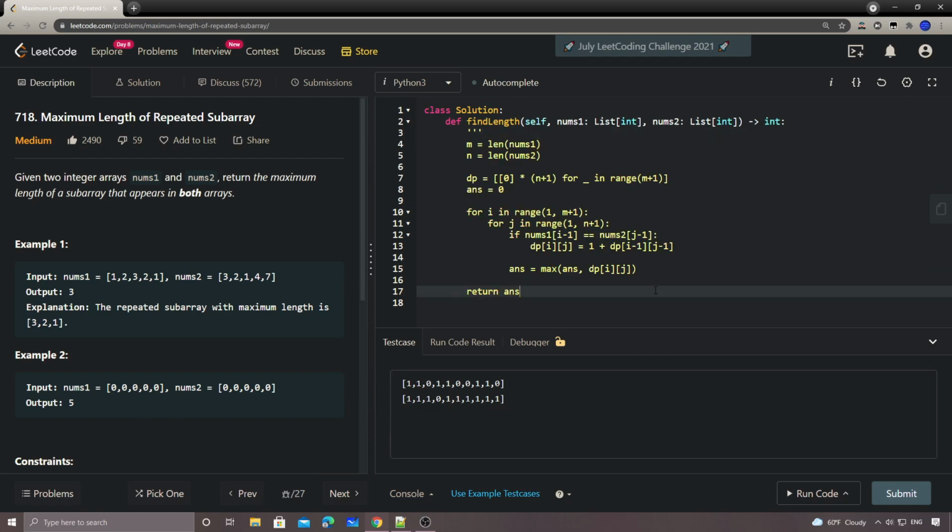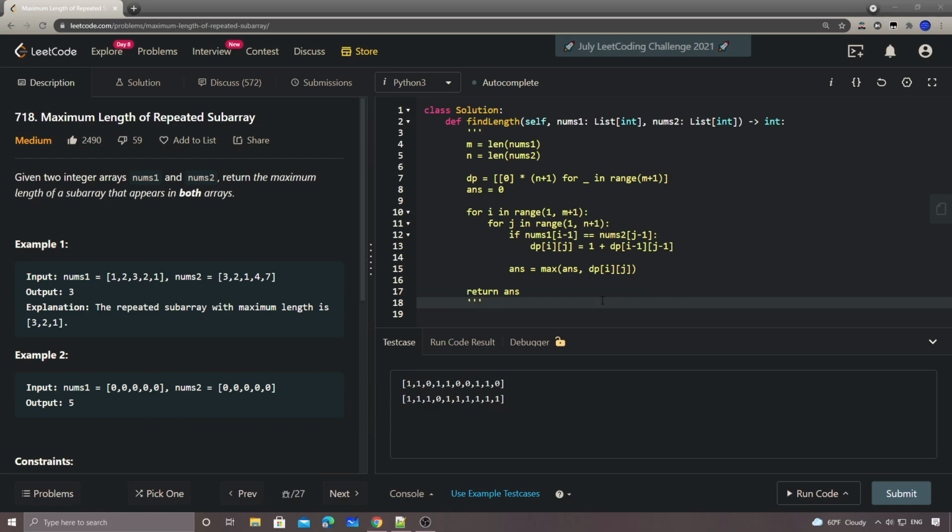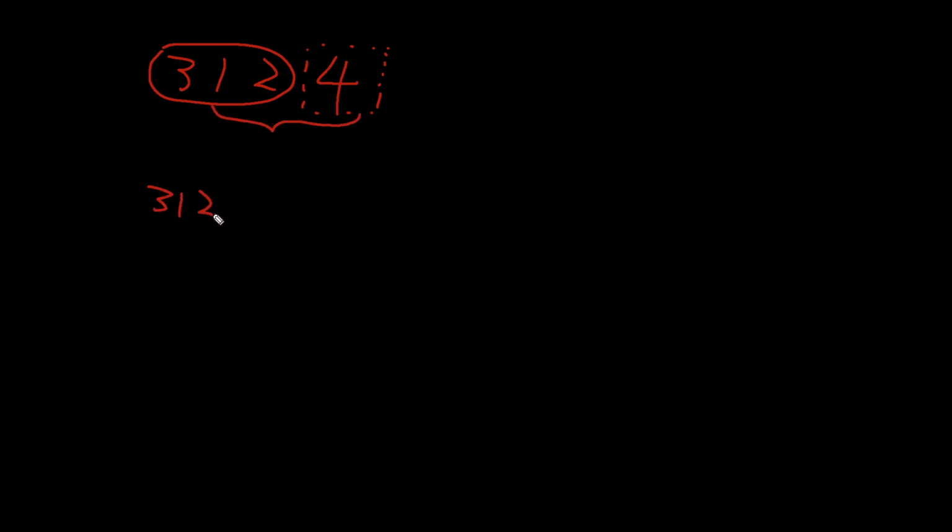And for the rolling hash, I think I already talked about this several times. We simply just do this: we're going to have a current cache. So for rolling hash, let's say in base 10, for example, we have 3 2 1. If the current hashing value is 312, and we're trying to add 4, how do we get from 312 to 124? Basically, we do 312 times 10, since it's base 10, plus 4.